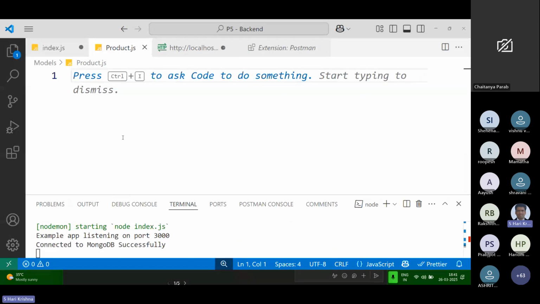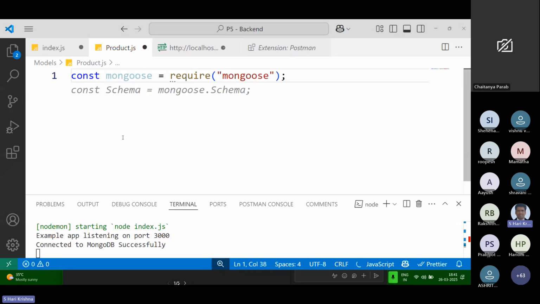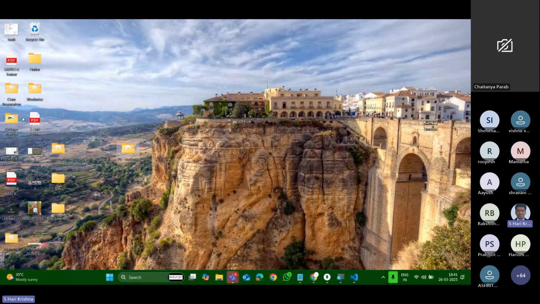Now what should we write, sir? First, we know Mongoose, so we have to import our modules first. So const mongoose equal to require mongoose. That's it. Next, schema. I think this is not required. I'll take one sample. I have a sample file, and that model will be common for all of the model files.